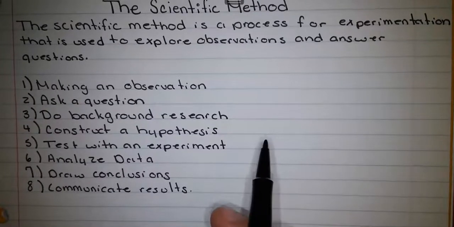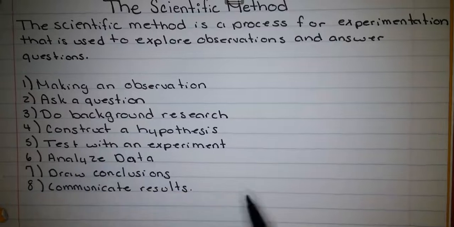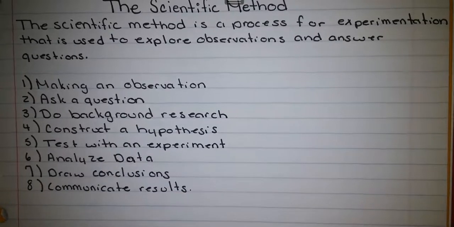Now, there's a bunch of tiny steps in between these steps, right? But these are the major ones, and you can go and look for the scientific method, and you might get something different, right? And that is totally okay. Again, that's why I said in different sciences there are going to be different methods or different steps you're going to follow.